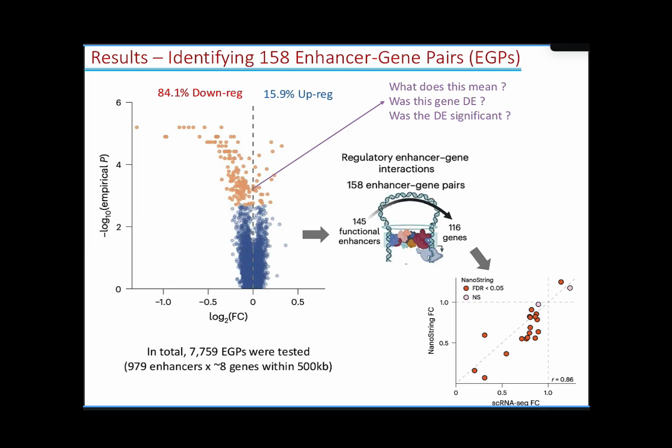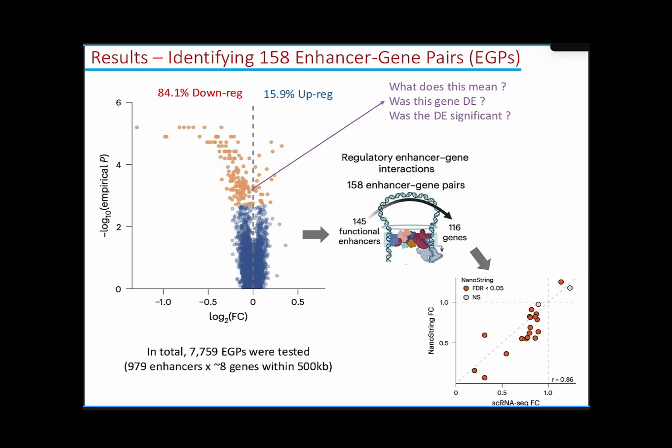established that cutoff. So for enhancer 478, they said, all right, if I look from enhancer 478 both ways, 500,000 base pairs in each direction, what genes do I see? Now I'm going to look at the expression of those genes, and I'm going to see if any of them change significantly. If any of them change significantly, then they establish what is called an EGP, enhancer gene pair, right? And each of these dots in this volcano plot here represents an EGP.